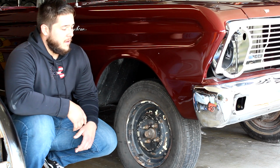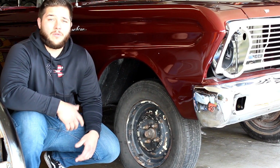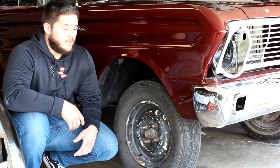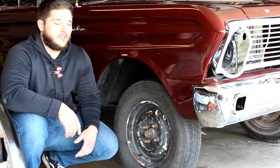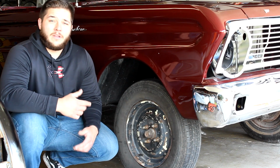links on it. Take the spindles off, get them cleaned up, powder coat those. And yeah, we'll be doing that. I have everything but the coilover, so I'll show that in another video in the future. And then we'll get right to it.